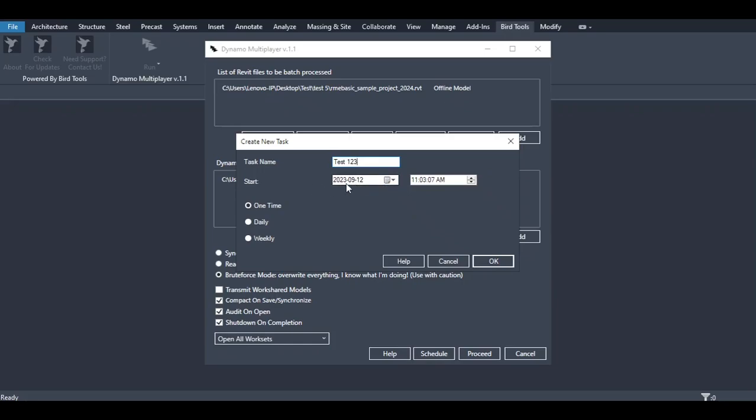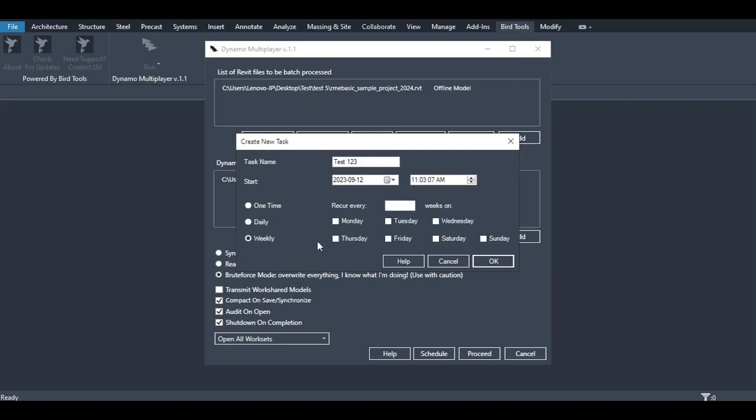You can select a date and a time for your run. It could be a one time only run, or a daily run that occurs at that time. So if it's a daily run, the date would be just the beginning date, so the start date. But what would be taken into consideration would be the time if it's a daily run, and you can select it to be every 2 days, every 3 days, every 7 days, every 10 days, whatever you want.